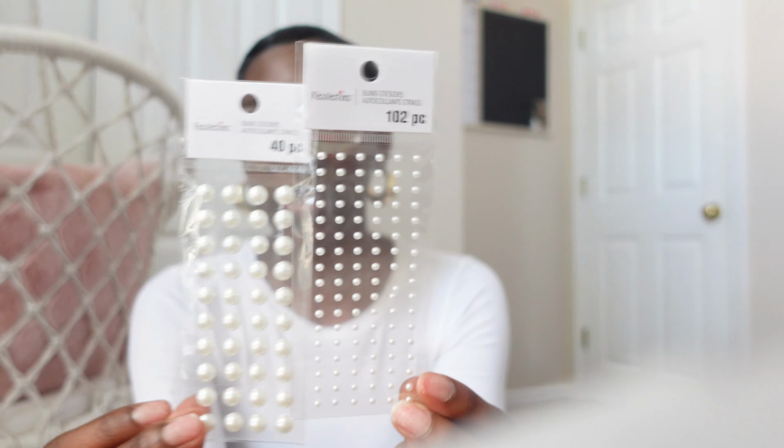Hey besties, don't mind how I'm looking. I just got home from work, but guess what just came in? The Fashion Nova package. I'm really freaking excited because I wasn't sure if this was gonna come in in time. I literally ordered this yesterday morning and the shoot is tomorrow. So I was really cutting it close with this, but luckily it came in. So we're gonna open it and we're gonna try the whole look on.